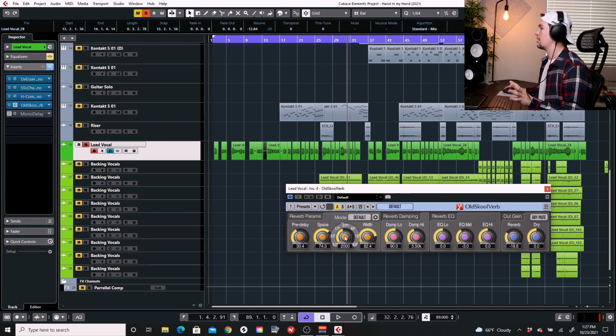The rest, space, time, width, it's nice that you can do it. A lot of the other plugins don't have these extra little things like the width and this kind of stuff. So really cool, and this is what it sounds like with it and without it.